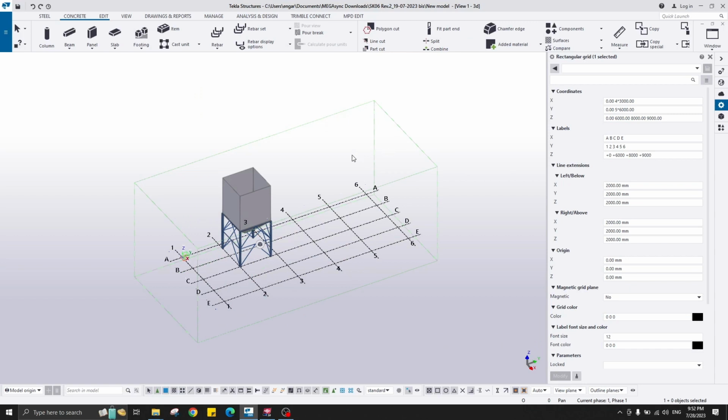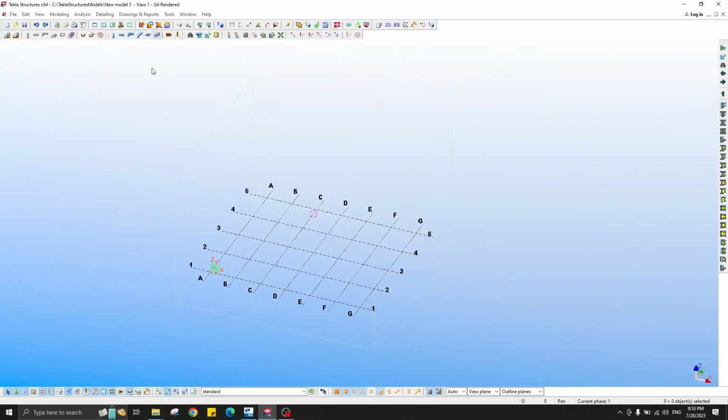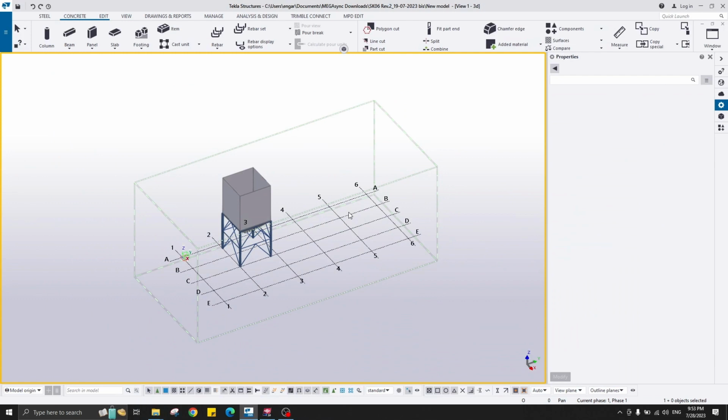In this video, I would like to talk about how to downgrade a model to a lower version. For instance, we have this simple model opened in Tekla Structures 2020, and I want to downgrade this model to a lower version. Let's see here, Tekla 20.1. For that reason, we need a software called Top Engineer. I will provide the link to download the software in the description below.